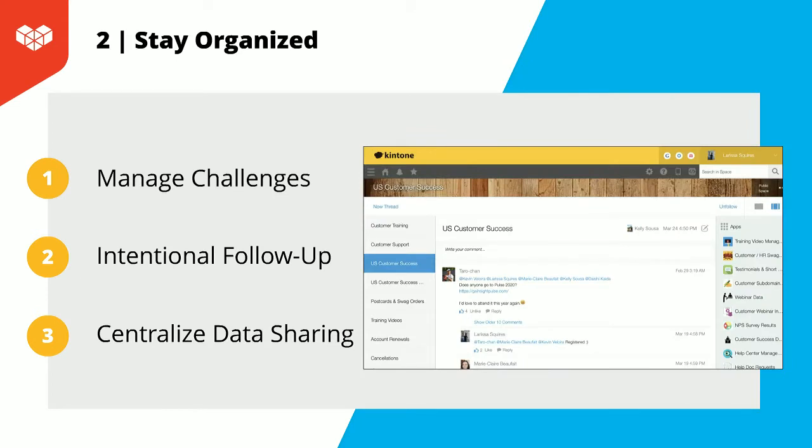Which brings me to my next topic: staying organized. I have a meeting every week with each member, which means I may have multiple items to keep track of — help I need to provide or challenges that need to be followed up on. It's super important that I stay organized. I've experienced frustrations that were brought up to management and never followed up on. Notes do get lost. I know that challenges come up that make it really difficult to complete your job, so it was important to make sure I kept track of those challenges and followed up with action items to resolve them.